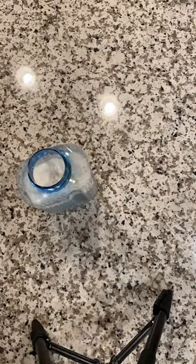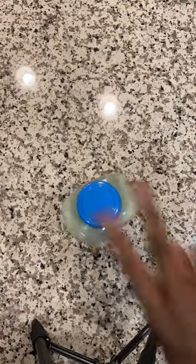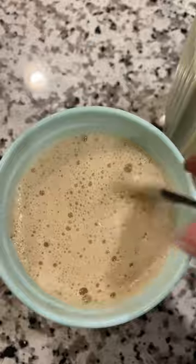I added more cake batter than I did vanilla. Shake it up. Taste it to see if it's sweet enough or if it's too bland. If it's too bland, add more condensed milk. If it's too sweet, add more almond milk. We're going to keep doing this to see if we like it.